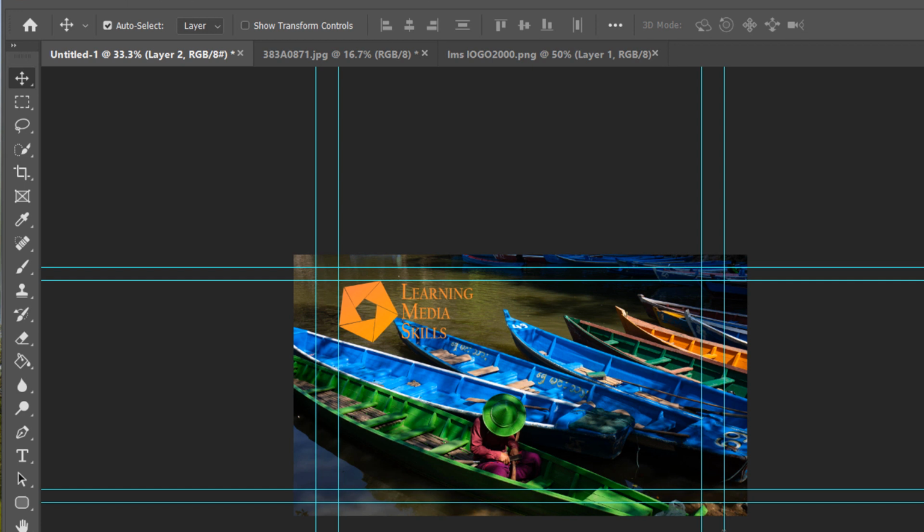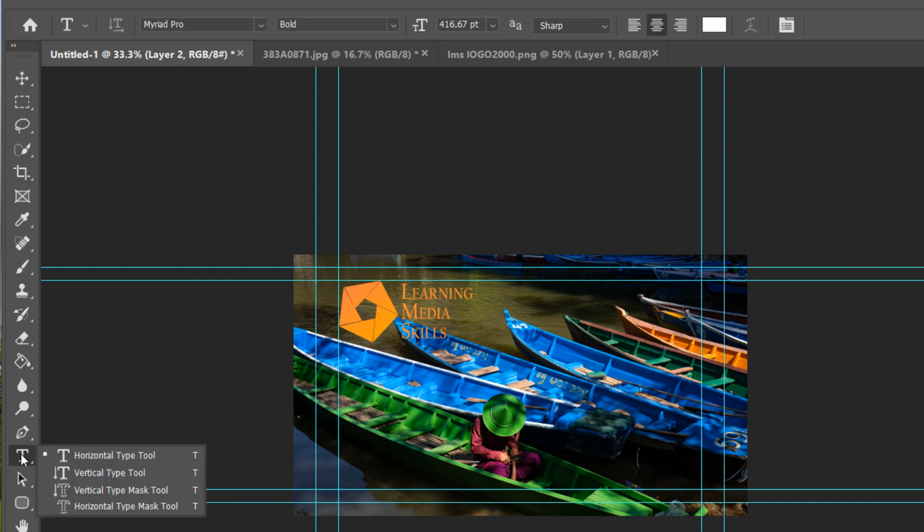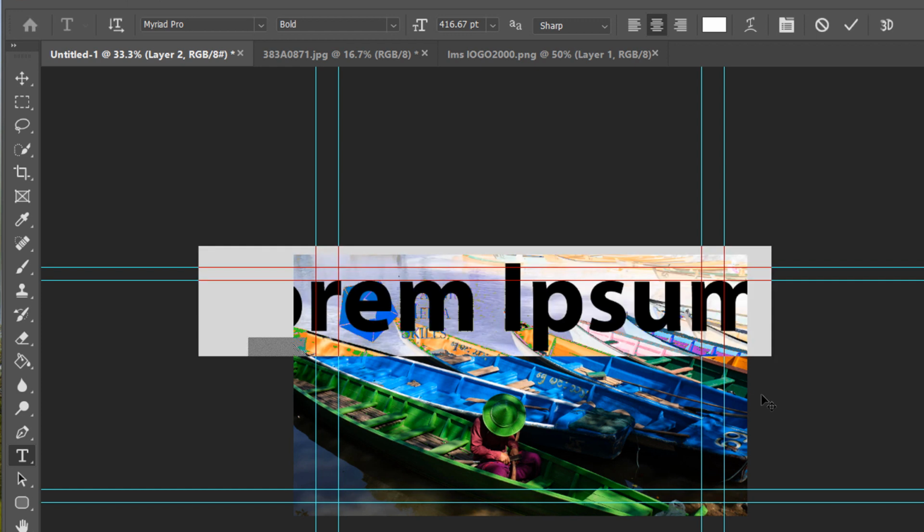Now the next thing we'll need is a title, and so going over to our title tool, let's just select that and then click anywhere in the document. And with the latest version of Photoshop, it brings in a kind of sample text there, and it's too large for our small image here, so let's just select the whole thing.